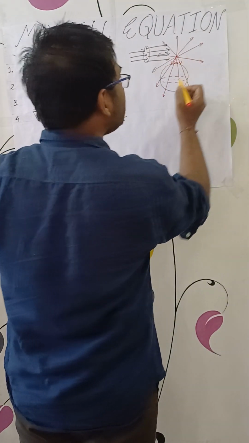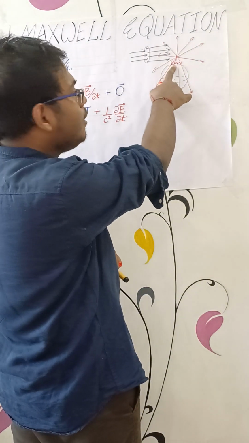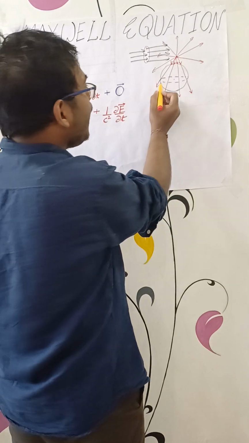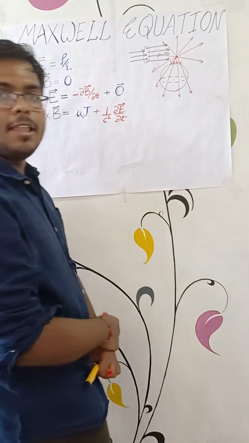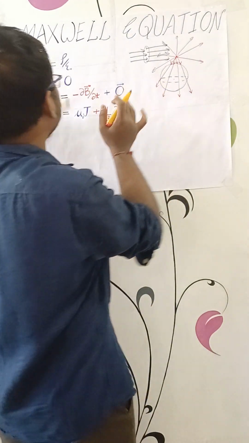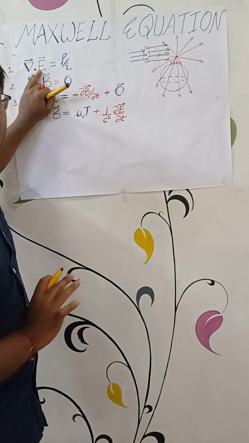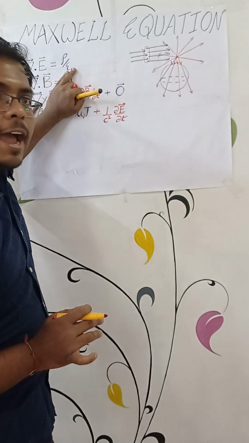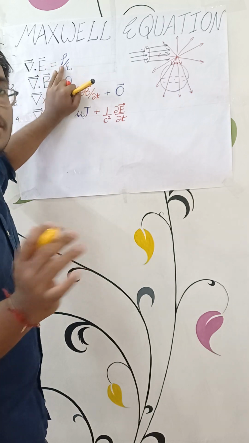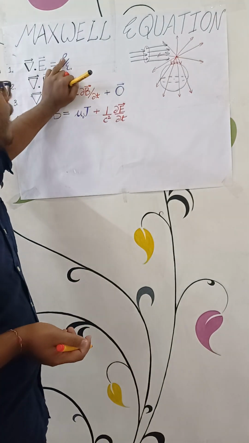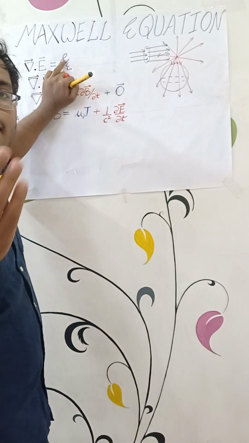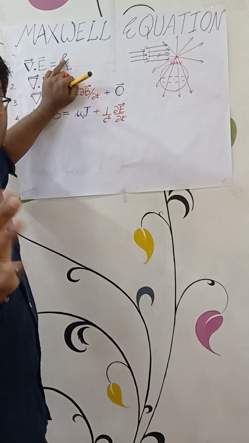electric field lines which are entering in this region, which is not containing the charge, and exactly 4 lines are exiting. So more or less in this case the net flux, this left hand side, is equal to 0. On the right hand side we can also verify the same. Let's check whether this equation holds or not. On the right hand side we have charge density. More or less, just to compare, the charge density is directly proportional to the charge itself.